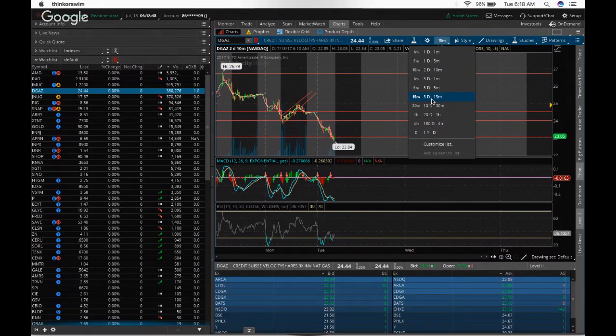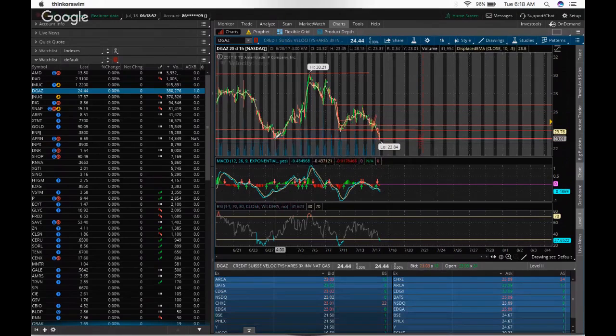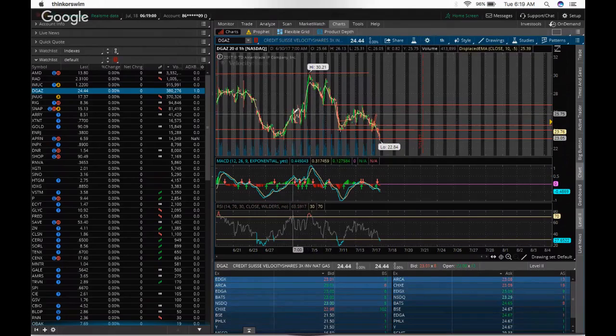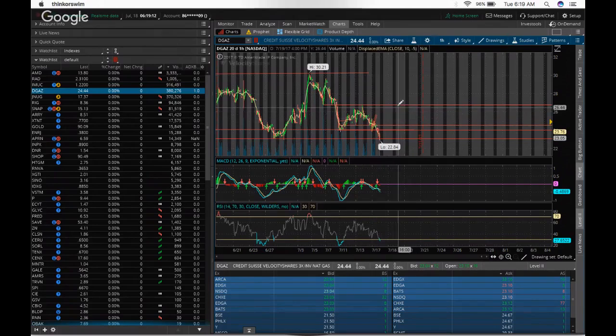But based on previous supports, let's see if I can do a 20-day analysis. 23 is a support. That's usually where it bounces at. And, I mean, 30 is the resistance, but that's a pretty high resistance. I'd say more like 25, 26 is a resistance. And that's where it peaked out at after it bounced, so it's bounced at 23 before. It went below 23, 24, and then it bounced again and then saw a pullback. And that's pretty much it. I actually really like this setup.